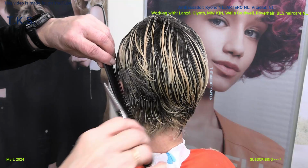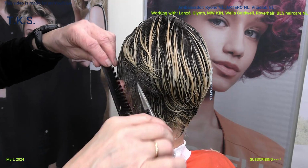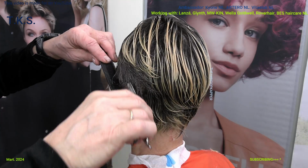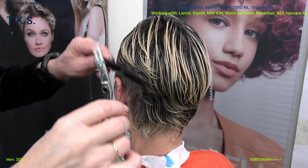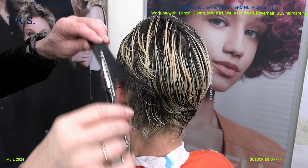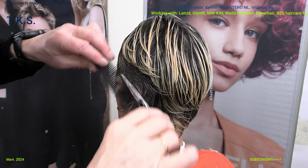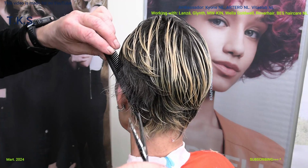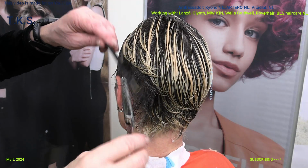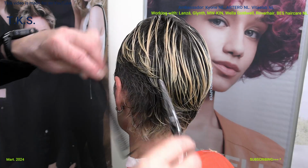Now I go to the back. Take the hairs up. Lift them up on the line of cutting. And connecting the lines to each other. And hold it feminine short. Do not do the shaving with clipper short.